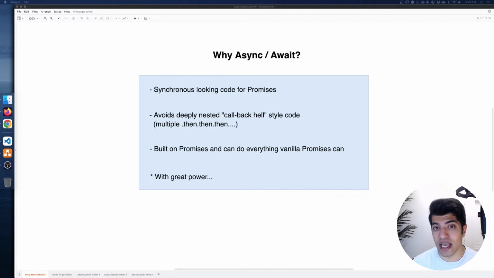Now I do want to add a caveat here that async await syntax makes it so much easier to work with promises that it's kind of that quote of like, with great power comes great responsibility. Definitely very true with async await. I've seen ample amounts of code that take advantage of the syntax.